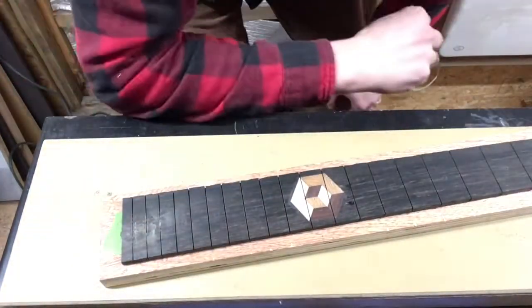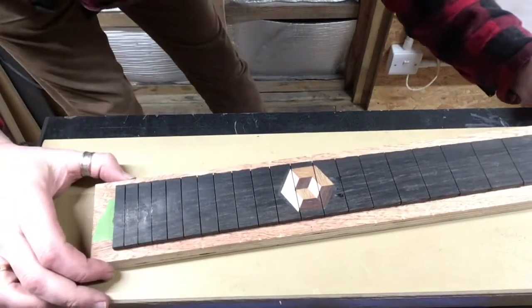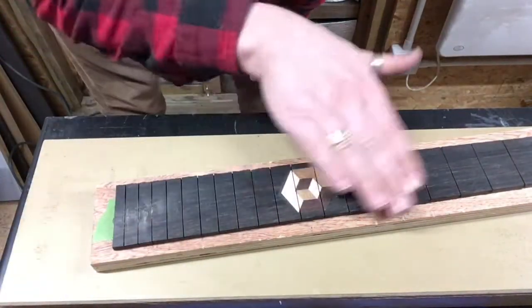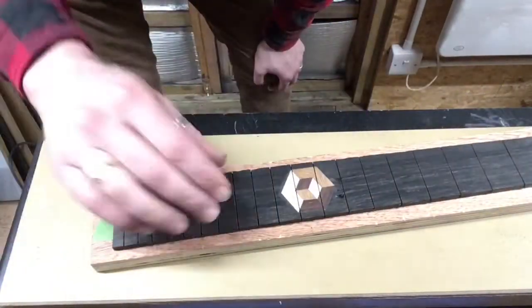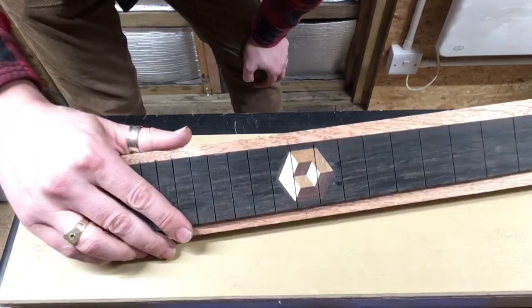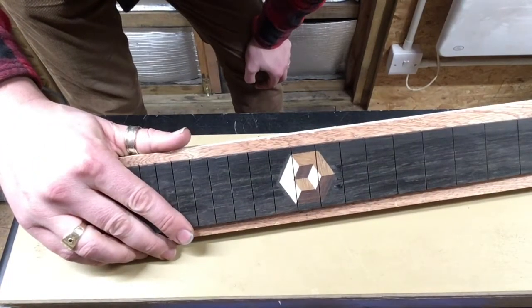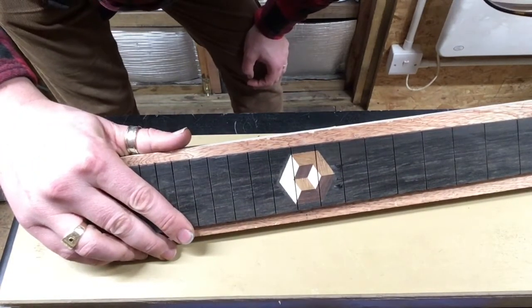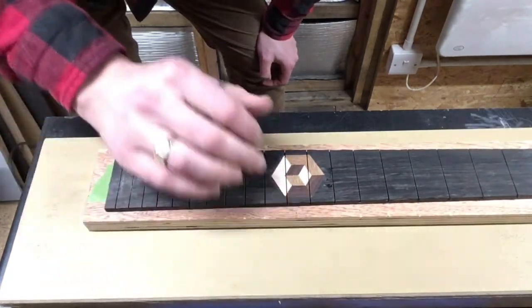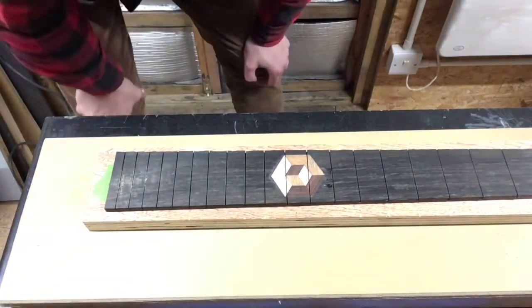And there you go. You can see, well, you can't see really. That's where the gap was. I've just sanded it back a little bit. It's going to have a final sand, obviously, and much higher grits later on. But just to give you an idea of how effective that method is, I think that looks pretty awesome. It's going to look spectacular with the binding on and frets in place. It's going to look brilliant.